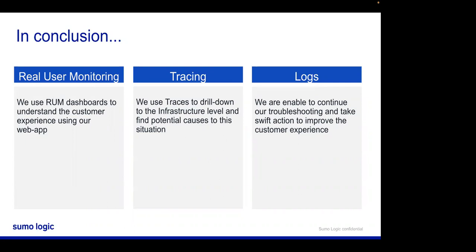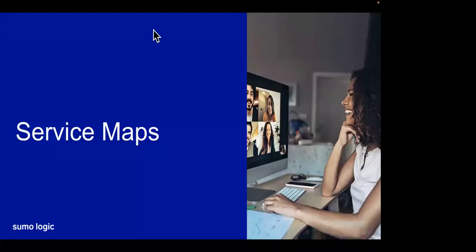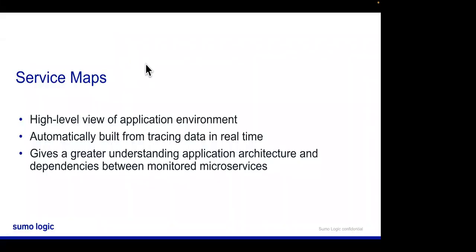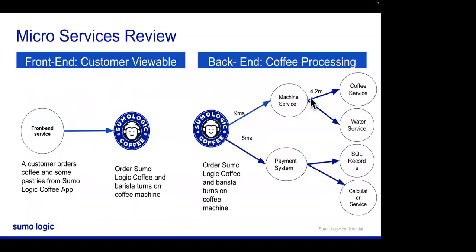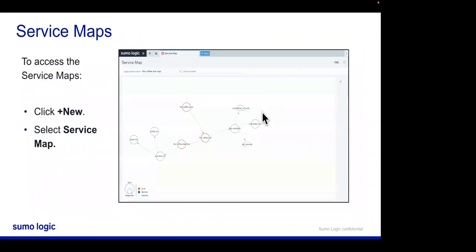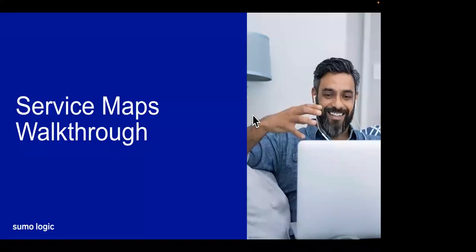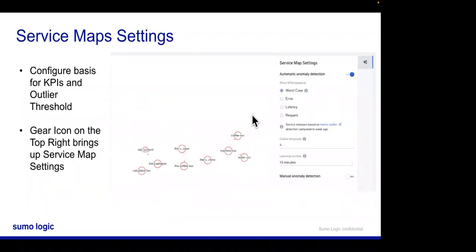And then, of course, our logs have always told us why things are going wrong, what the issue is, that sort of thing. So these tracing and real user monitoring take us quickly into the logs so we can focus on where that problem is and read the information about those specific instances in the logs. And so we've also talked here about the service maps and how you can see how things are broken down. And again, if you're abnormally high or low or whatever, you'll see red circles there, and you can troubleshoot that. And we actually did this in lab number 2.